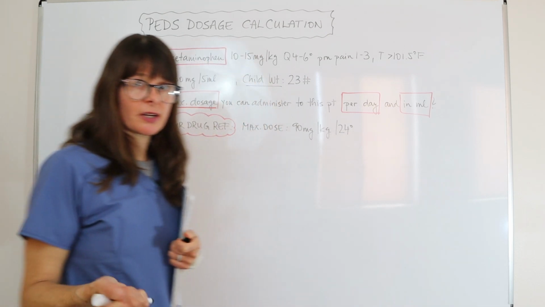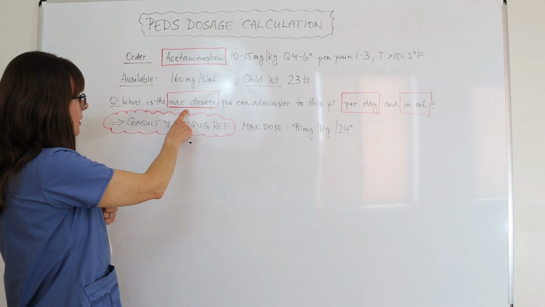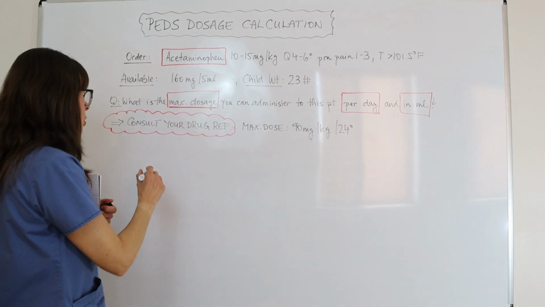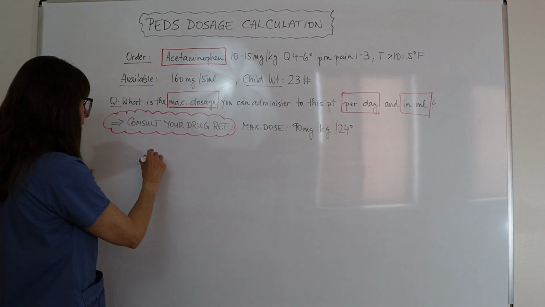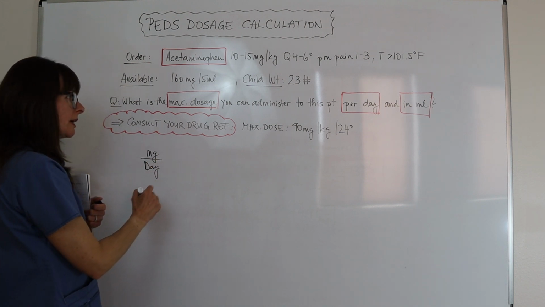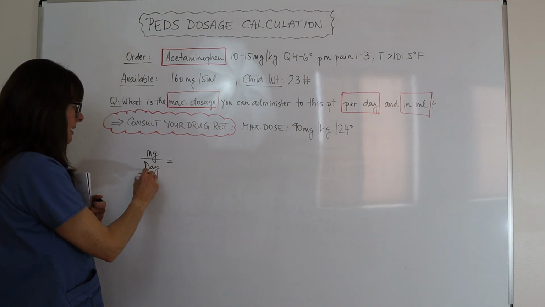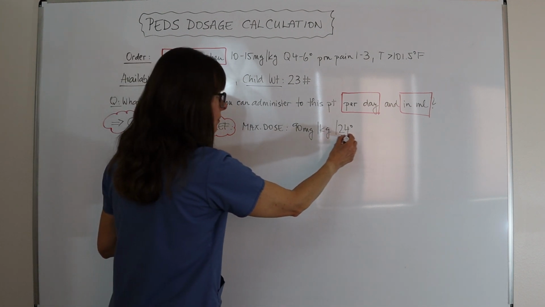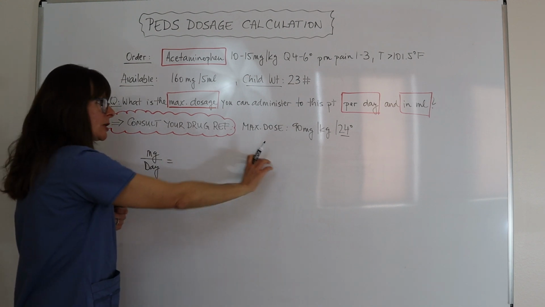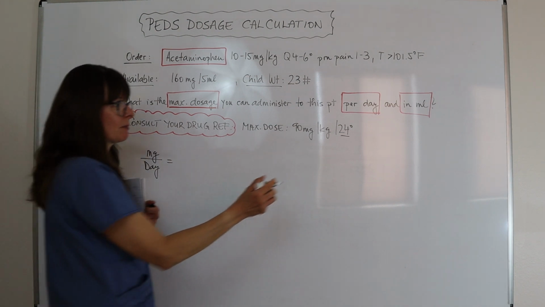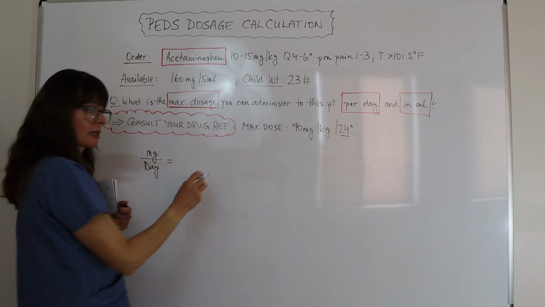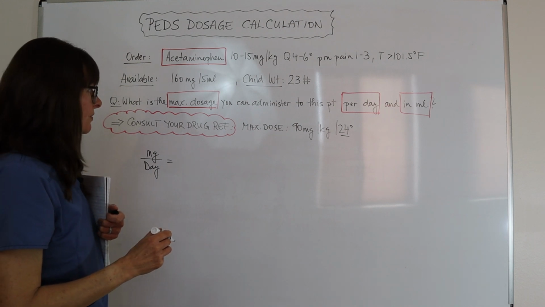So for the first calculation, we're going to calculate it twice. We're going to do the dosage in milligrams and then in milliliters. So first of all, what we want to know is the milligrams per day. That is the max we can give this patient. Now, a day is the same as 24 hours. I just like to write it out as day because then I have it in my dimensions. I have less numbers to deal with, and I'm less inclined to use this as a factor when it comes to my division of the dimensions here.